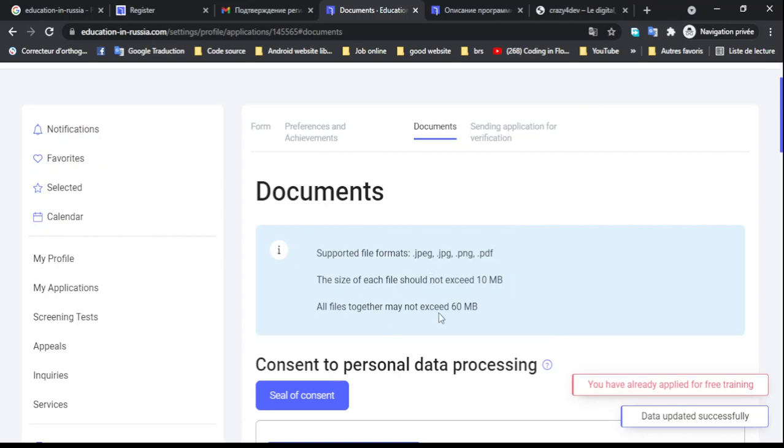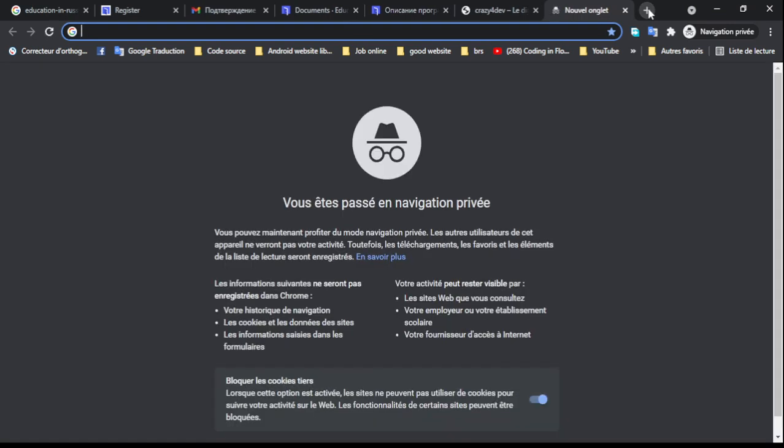All files together should not exceed 16 megabytes. Make sure that your document is not voluminous. If your file exceeds this 10 megabytes, you can reduce its size by using this kind of online tools.